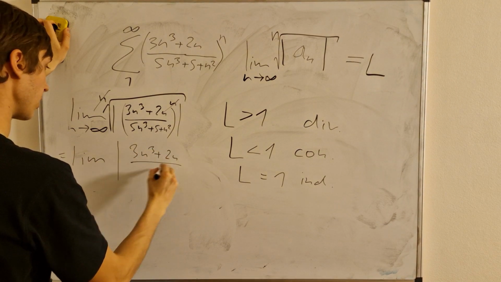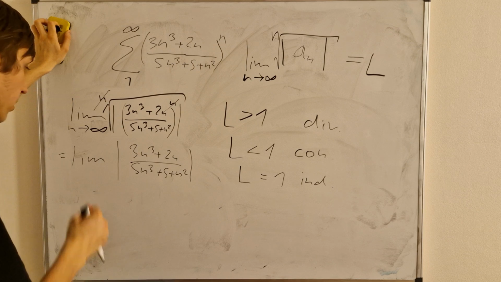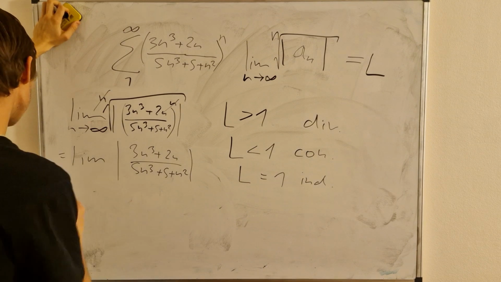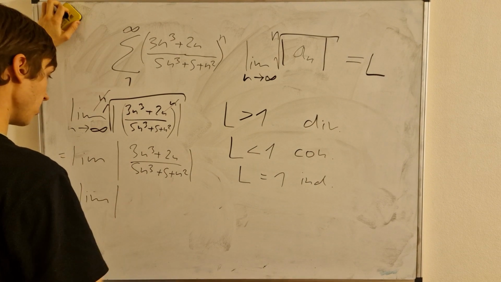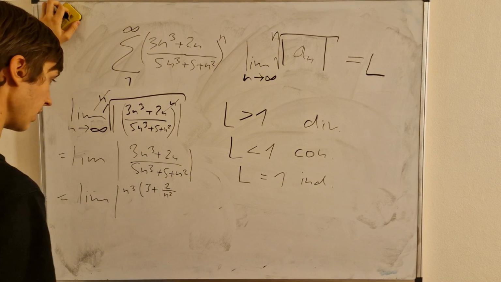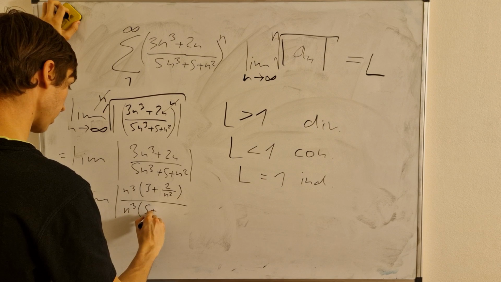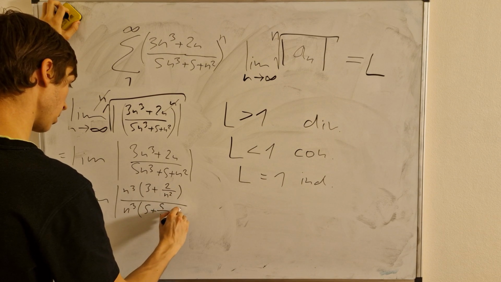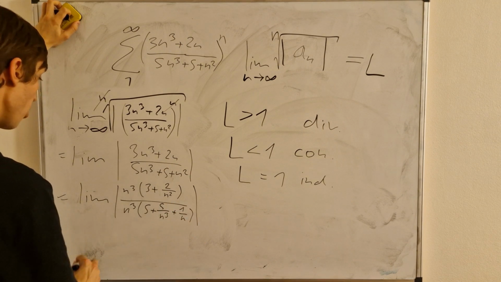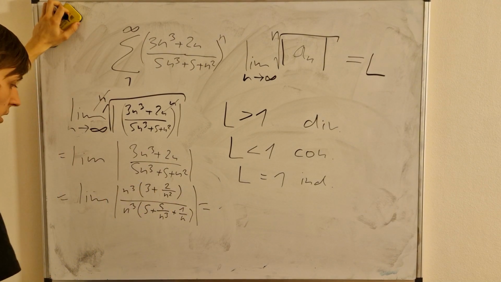So we take the nth root of this, then we get left with the rational expression itself. There's two polynomials dividing each other, and now we can either take the argument of the dominant terms, or we can isolate an n cubed to show it more explicitly why the limit ends up being the way it is, the result. Let's say it like this, over n cubed times 5 plus 5 over n cubed plus 1 over n.